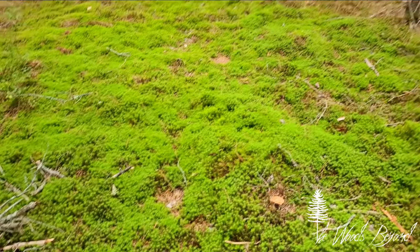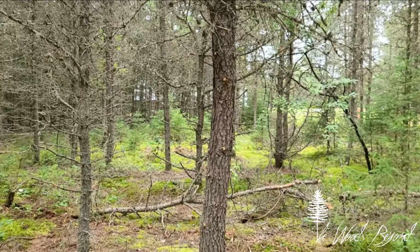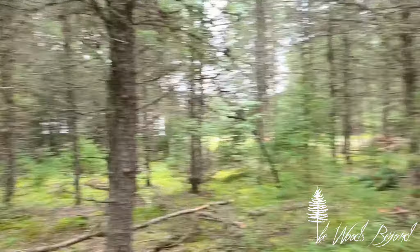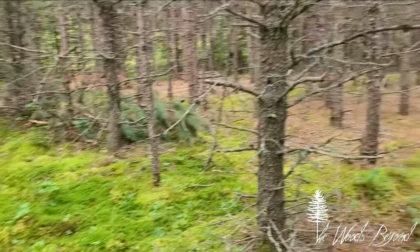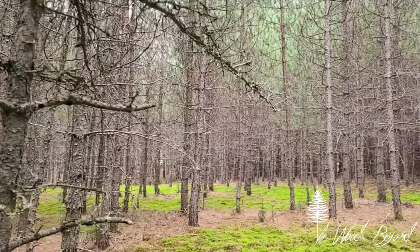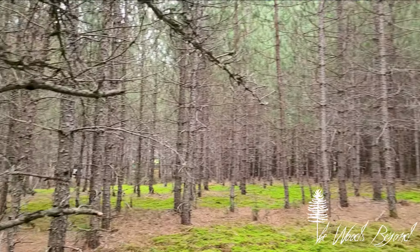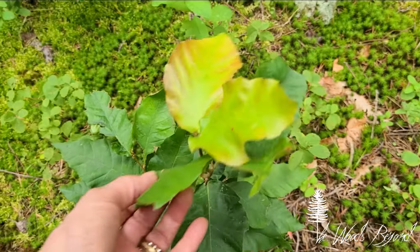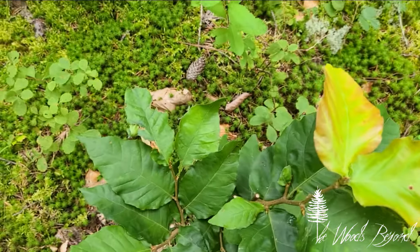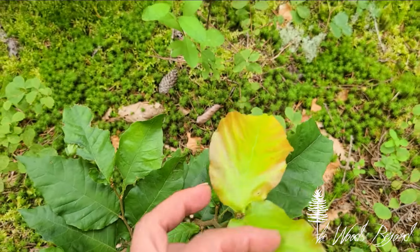So there's gonna be a kind of a circle here. All the way there, I'm not sure what she's doing. Probably planting more trees there. And at that end, of course, there's probably gonna be a shed, maybe a little guest house down there. Not sure yet. This, I think, is a beech tree, if I'm not mistaken. I love how they feel. They feel almost plastic, like they're not real.